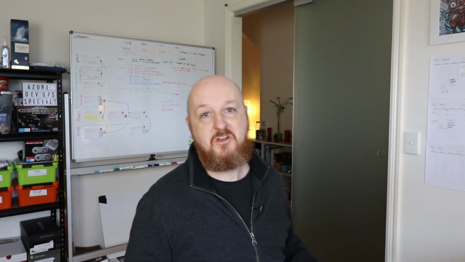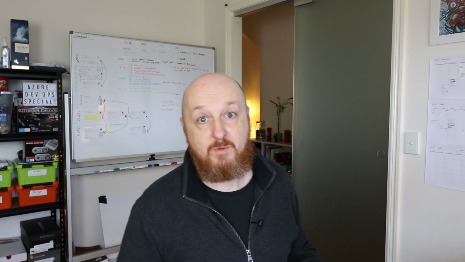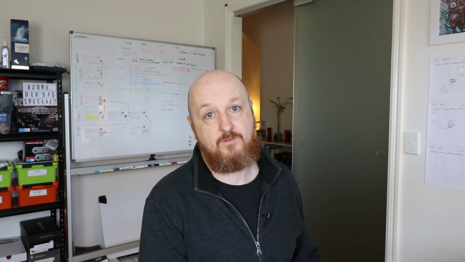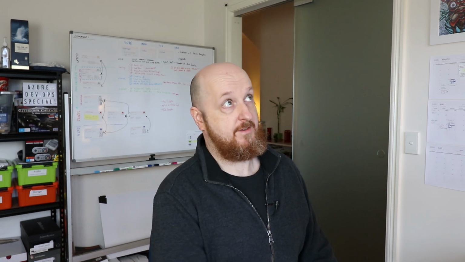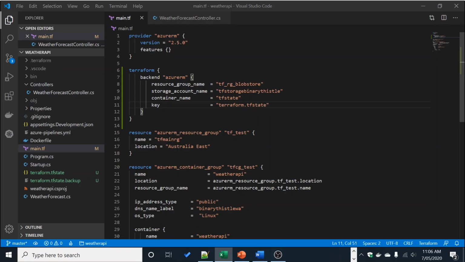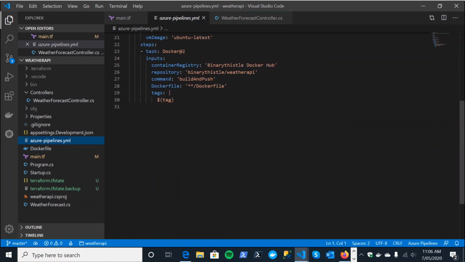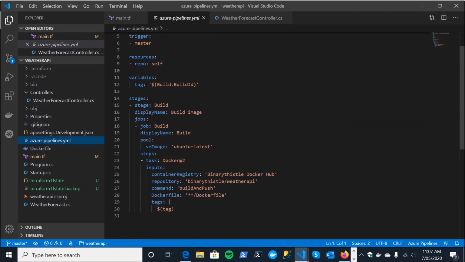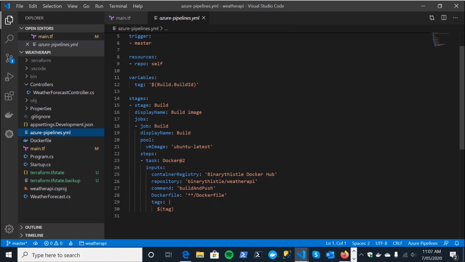Cool, so we'll find out whether that all works or not when we come to actually adding Terraform into our Azure Pipelines YAML file, and we're going to do that now. Okay, so we are getting tantalizingly close to bringing Terraform into our Azure Pipelines file. So back down in VS Code, and let's open up our Azure Pipelines file here. So here we are, this wonderful YAML file. Let me just clear that down.